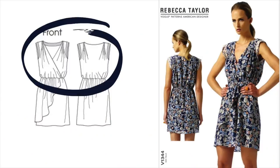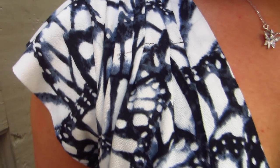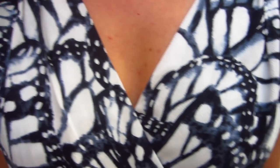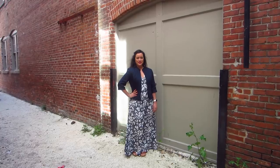I actually used two patterns for my maxi dress. The bodice is the Rebecca Taylor for Vogue pattern number 1344, and the skirt is M7381. It was really important to me to maintain the high-low waist seam, which proved to be a little more difficult than I thought to pull off — it's not as dramatic as I wanted, but it's still there. I love how the sleeves are a slight nod to butterfly wings when they flutter in the wind. And there are so many pleats in this pattern, creating a wonderful blousiness you can't get without them. I also love how the wrap bodice is still modest and doesn't open too low on the chest.